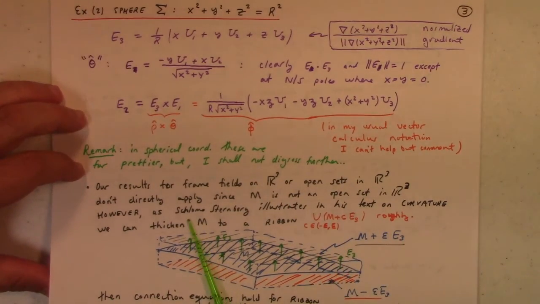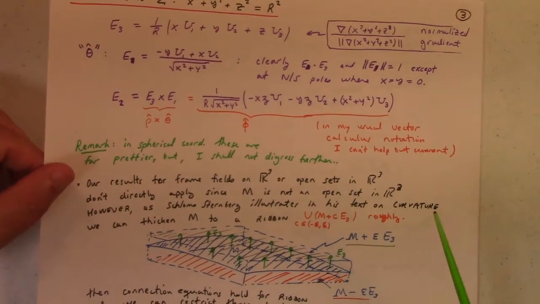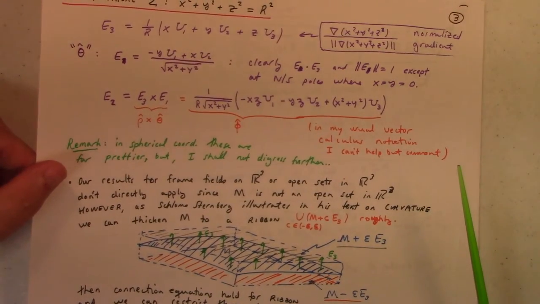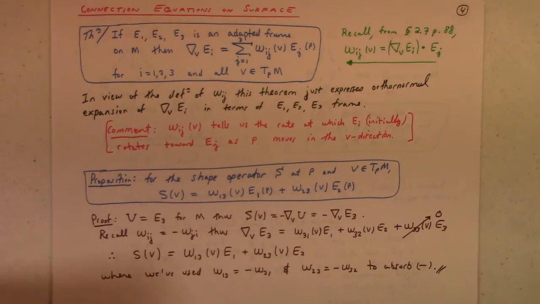By the way, I think I saw this first in Shlomo Sternberg's great book on curvature. It's a Dover. I don't think I have it at the moment. A student has not returned it to me, but it's okay. All right, so I'll get it back when it's time.